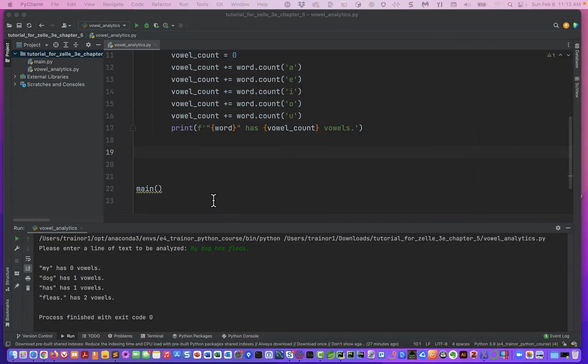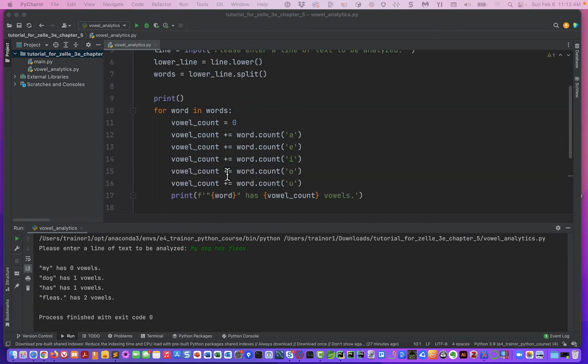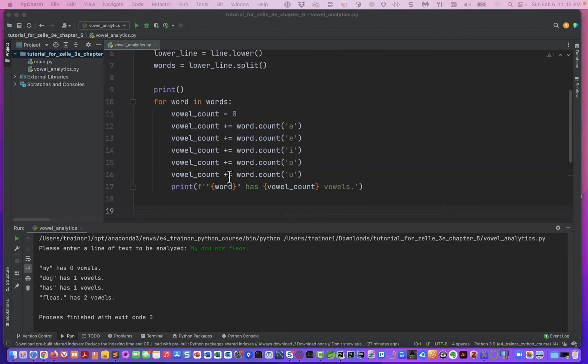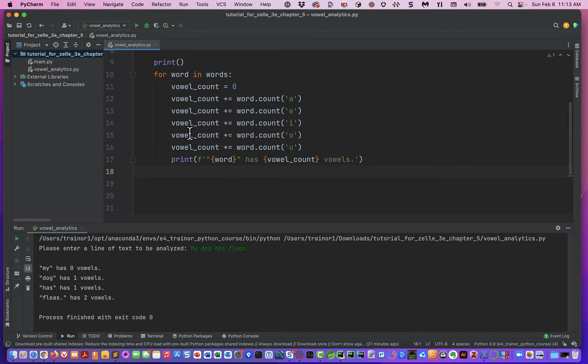I'm going to tell you we can do it with one print statement. But where should it be? Should it be part of the loop? No, we don't want it to be part of the loop. We want it out here on the same logical level as the loop. So we're going to have a print.